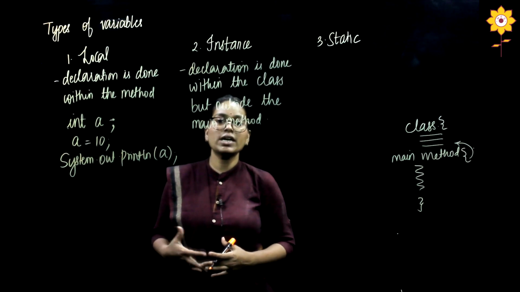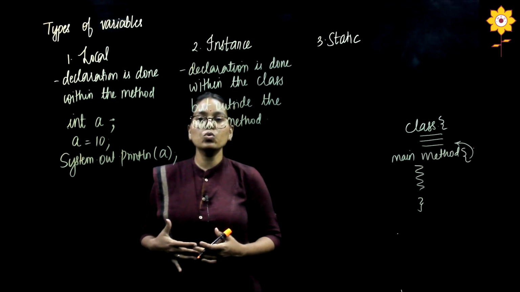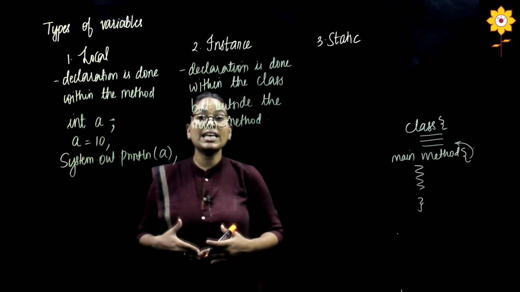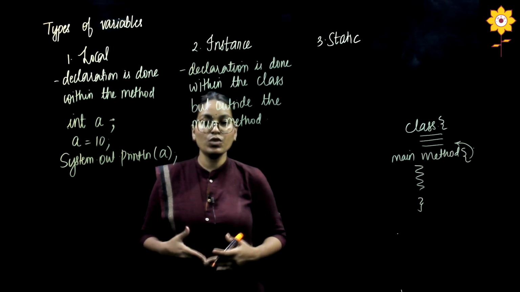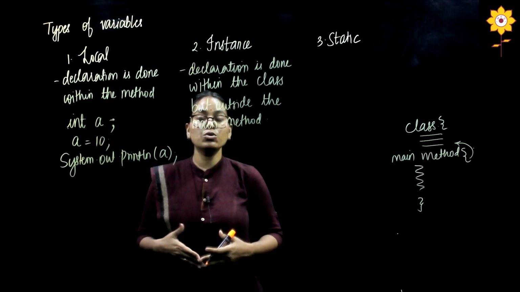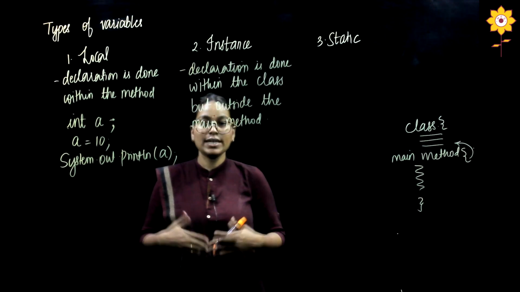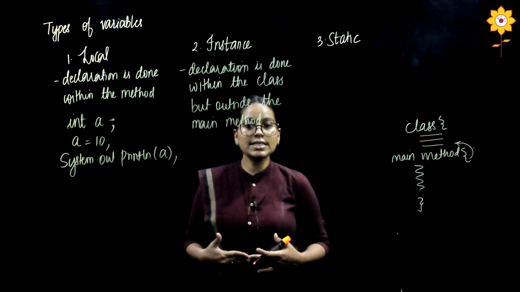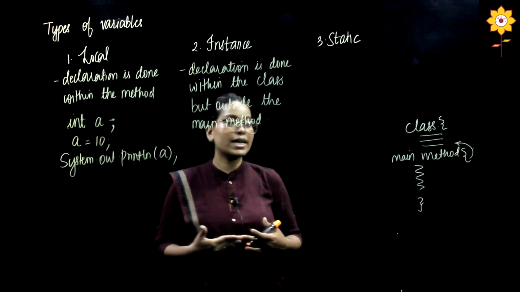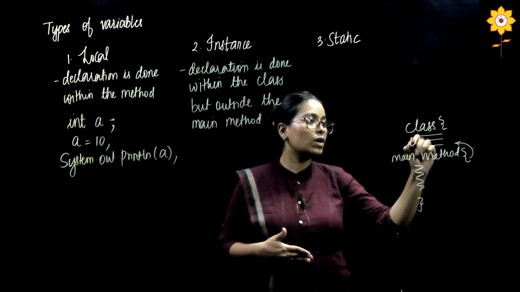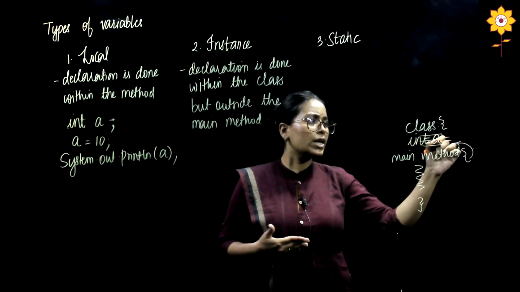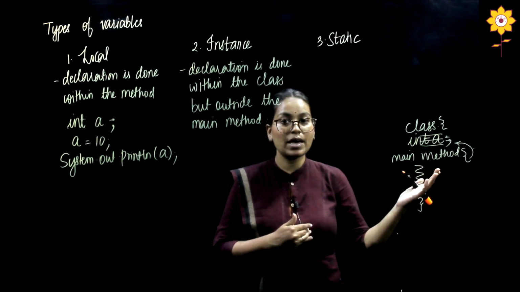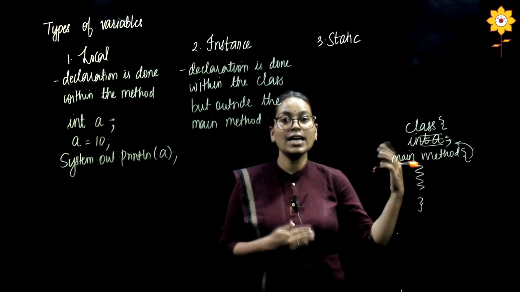But that is not the case for instance variable. When you want to access or use the instance variables that you are creating, you will be accessing them along with the object of the class in which they are declared. Now, we should know how to create an object of the class, okay, that I will teach you, but you should keep in mind that whenever you want to access a variable that is an instance variable, let us say we want to declare an instance variable, it will be declared here only, it will look like a local variable only. Okay. So, let us say we are declaring a, but since a has been declared outside the main method, but within the class, it is an instance variable.